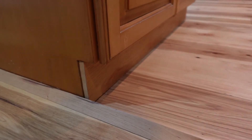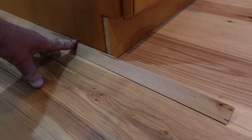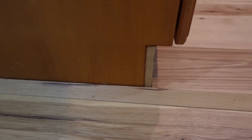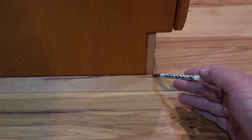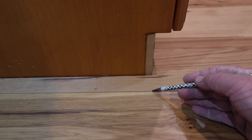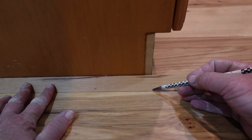Two cuts does this. You can use this return method on any type of quarter round — it doesn't have to be this angled quarter round that we're doing here. What you want to do is put the quarter round in place where you want it to end. We want our quarter round to end where our cabinet ends. Your first instinct is to mark it at the top corner, but that's not where you want to mark it. We want to put a mark on the bottom corner where that cabinet ends, right there. That's our mark — now let's go out to the saw.